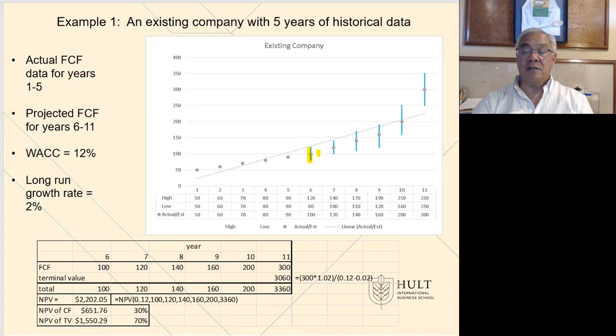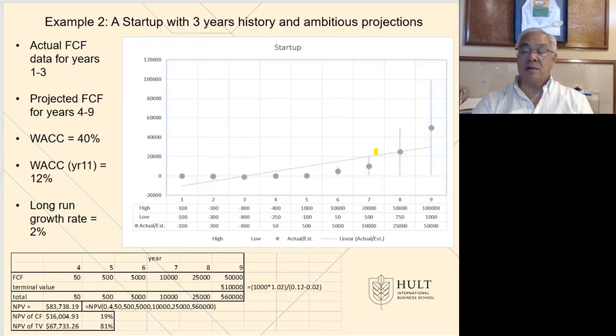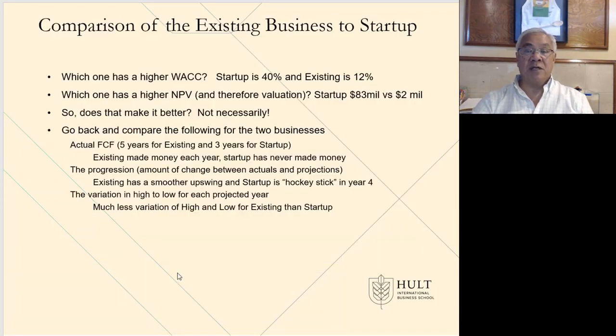Next, the variation from high to low in terms of the projections made by the company. The high to low range are these little amounts. Again, these are projections, so we have to be skeptical of all projections. But this is kind of the range of variation between the expected case, the high and the low. Well, what is it for the startup? Well, it's starting relatively small, but then we get these very large variations, particularly in the critical last year prior to us selling the business. So the answer here is that there's much less variation in the existing company compared to the startup.